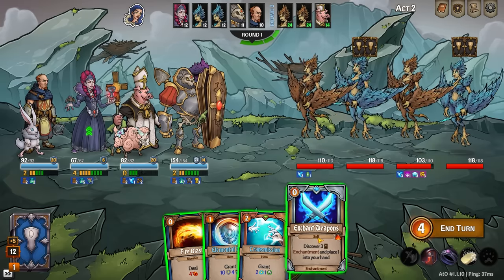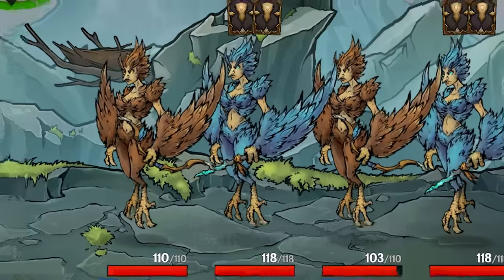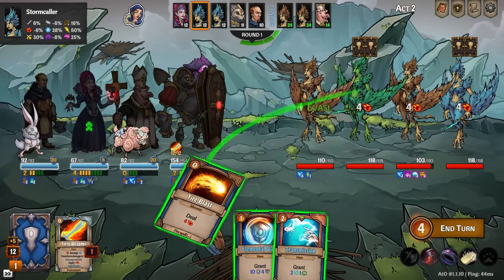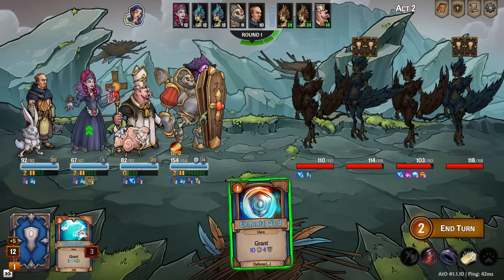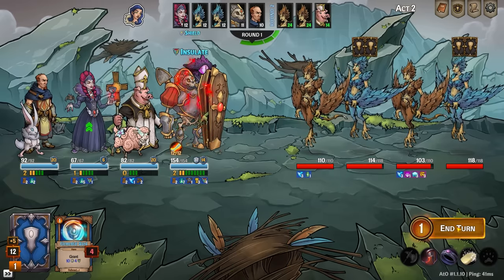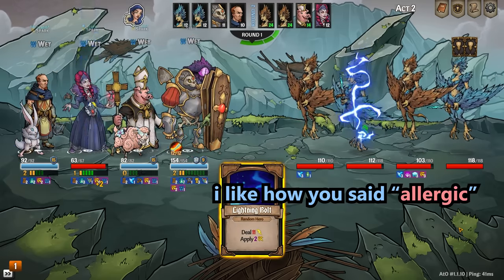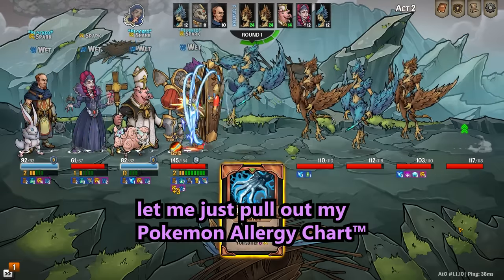Yeah, that's true. Fire. These guys are vulnerable to fire. Well, I mean, this strategy... Because they have feathers. I did that wrong. There we go. Oh, yes. Feathers. I was trying to figure that out with Pokemon. Remember how flying things were allergic to electric? I like how you said allergic. They're allergic. Yeah. Oh, what did you call it? Fever, man. Let me just pull out my Pokemon allergy chart.